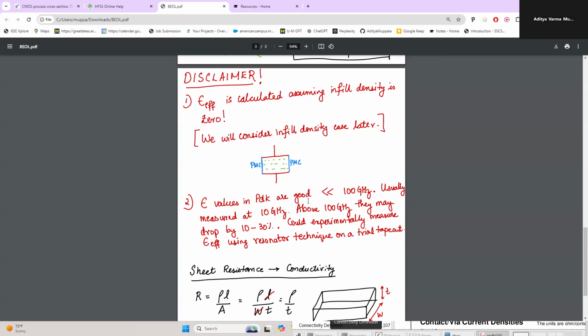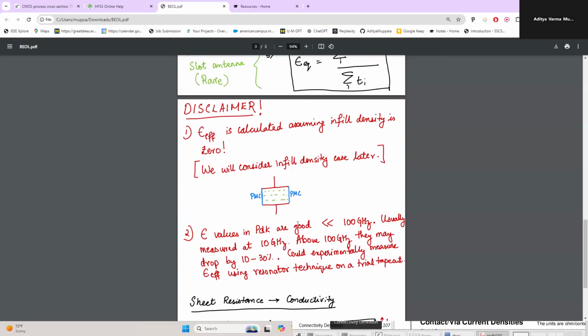So if you're doing stuff at 300, 400, 500, or even 800 gigahertz, or even more, then you have to keep this in mind that the epsilon value will change. So how do you know what the epsilon value actually is? The simplest way really to do it is to experimentally measure it yourself. You can't really find this information in papers and things like that because, of course, it's proprietary information for a given PDK. But you could experimentally measure it.